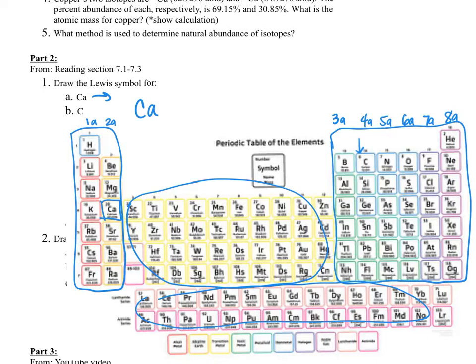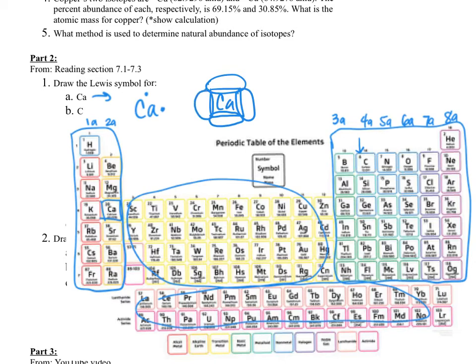So how I'm going to draw that is by drawing one dot and a second dot. Now, the dots don't need to start on the top; I don't need to put one dot necessarily on the top and one on the side. I could have started at the bottom and then put a dot here on the left-hand side. But the general idea is that you are first going to write the symbol, and then you're going to look at it as if it's a box, and every side of the box can contain 2 electrons for a total of 2, 4, 6, and 8.